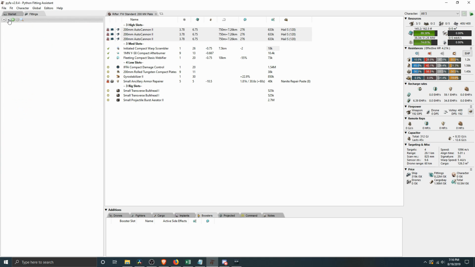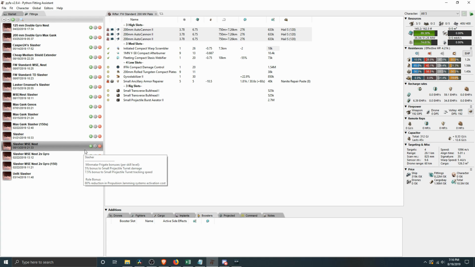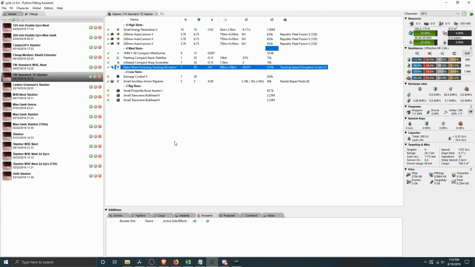The Minmatar attack frigate is the Slasher. And I really like the Slasher. I think it's a really fun frigate. I spent a lot of time flying it. It's extraordinarily engageable. Almost everybody will fight a Slasher in almost everything, which is nice. It's fast, that's nice.